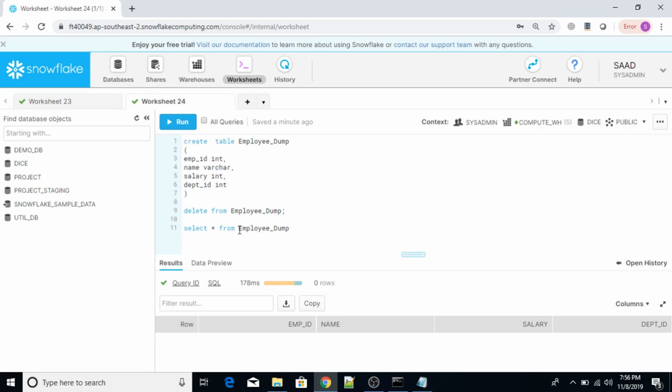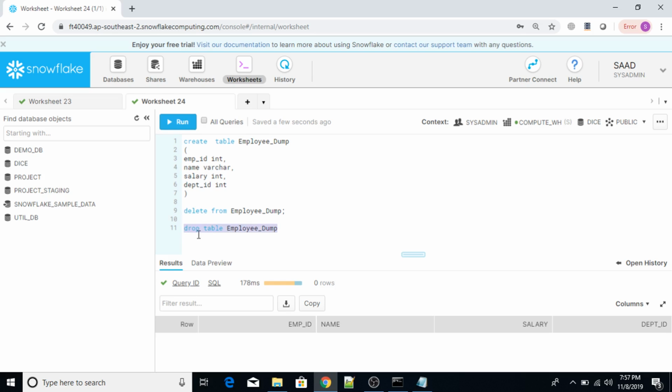Now I'm going to show you the drop command. Drop command will drop the structure of a table. If you want to drop the table, you will use the drop command. If you want to delete any specific row, you will use the delete command.